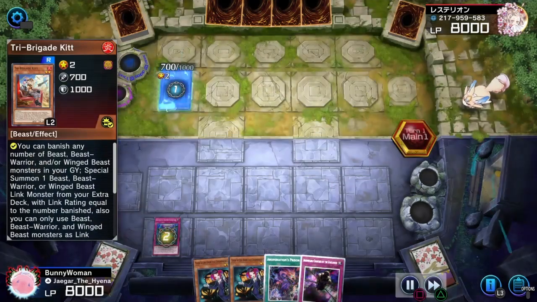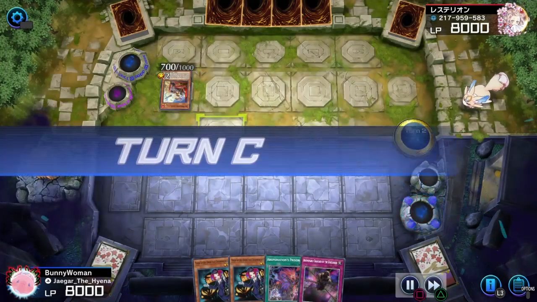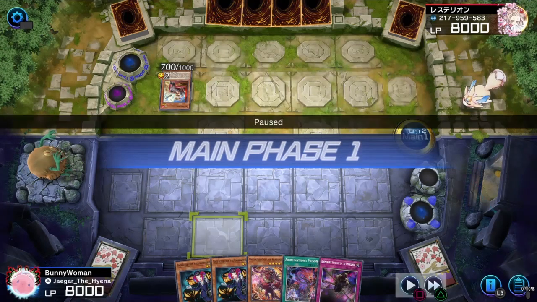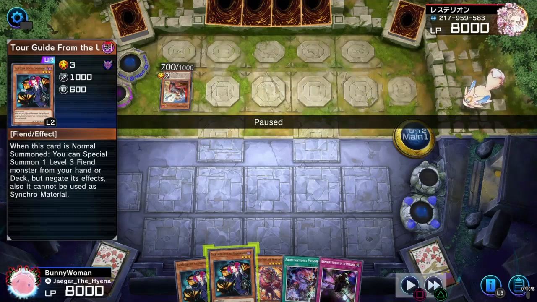It's like, no, I don't want you link summoning anymore. You've had enough fun. And from there, my opponent is going to end their turn and pass. So, from here, we've got a pretty nice hand. We do have a Tour Guide and an A-Bomb's Prison. Tour Guide is a really good way of trying to fight through our opponent's interaction.